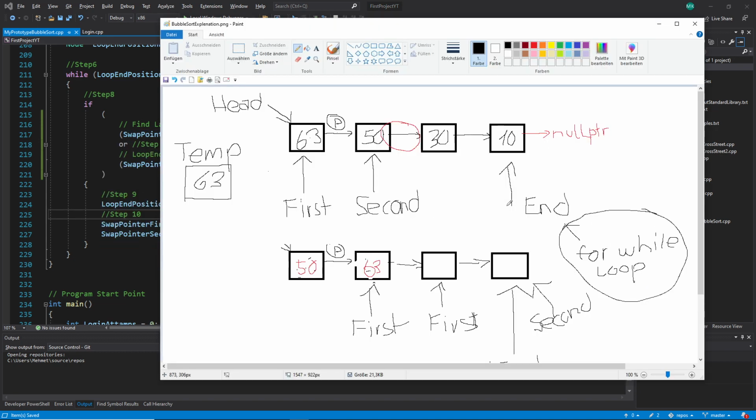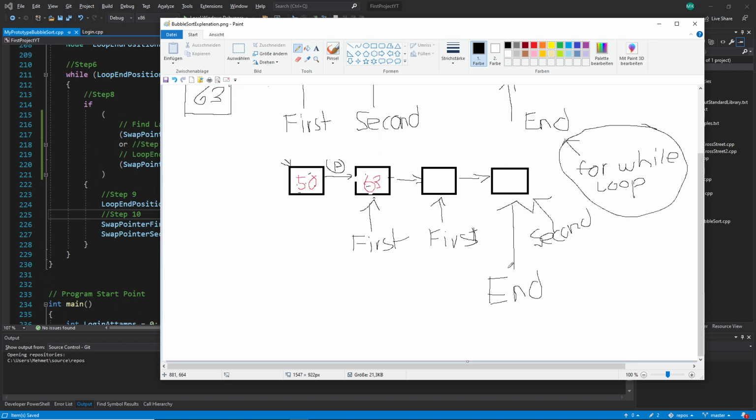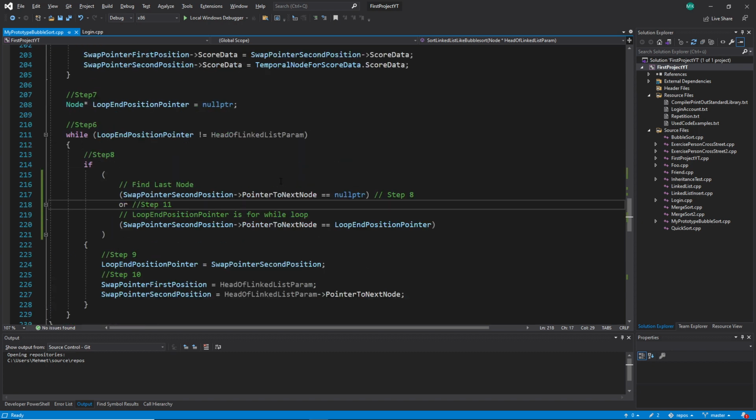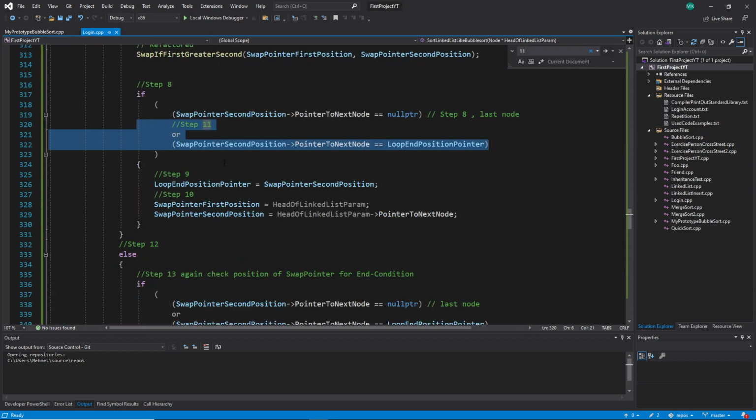In my case, I assigned this pointer back to the first place because I figured out I had already assigned the end position. The loop needs to start again from the start because I have to find the next biggest number and loop through again. This information is very important so that I do not have to reanalyze all the steps to come to this point. All right, with that said, from now on we should comment, and step 11 is new. So my next step was 11. I already copied this place and pasted it here.